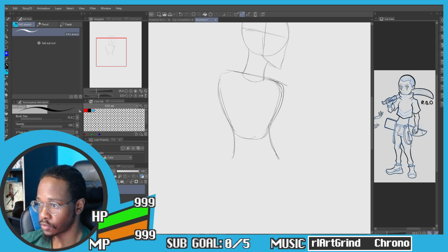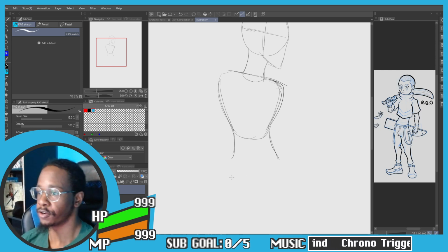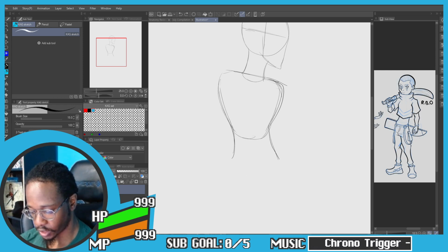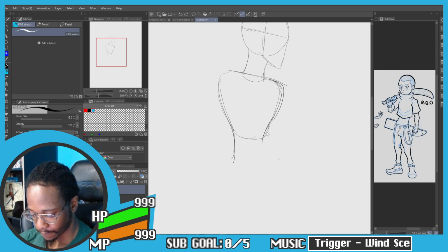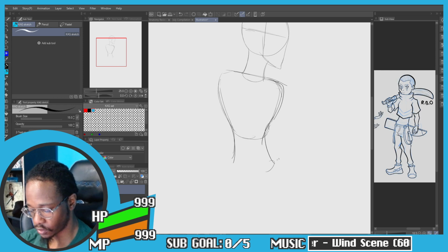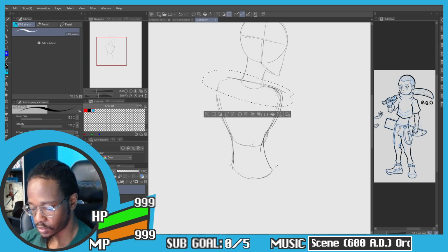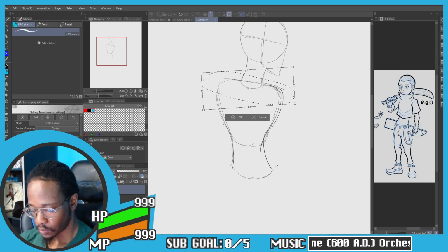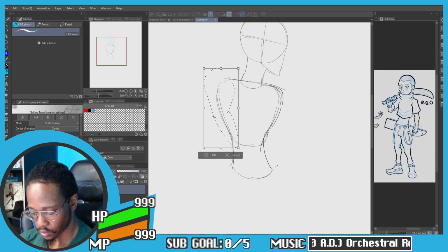I think her body is tilting, like she's pushing her pelvis forward a little bit. I'm going to make that little push as well. Let's make this slimmer. So this is the most recent redesign of my character that I've done here. I think it tilts that much as well. Think about it like this. Let's resize this a bit.